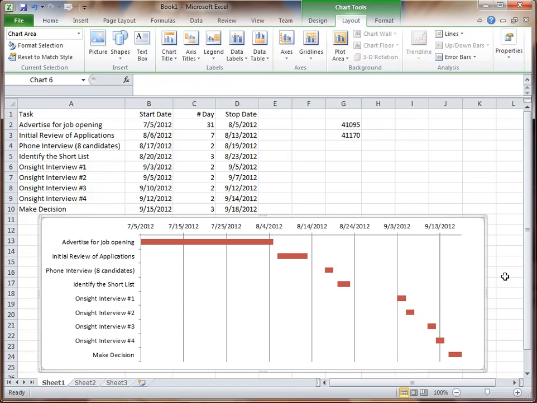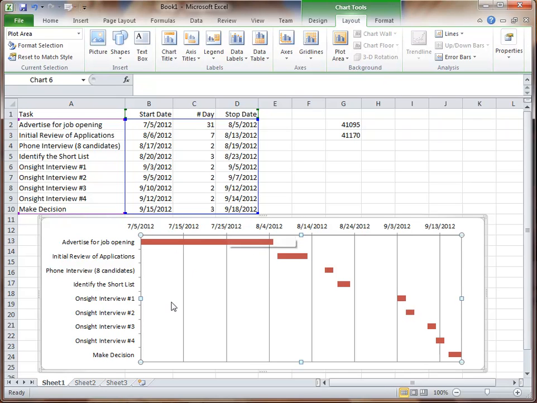What else do I see that I can clean up? And these are just things you can do in Excel with any chart. I can do these things with this particular chart. One thing I see here is my dates are 7/5, 7/15, 7/25. The major breaks are at 10 days. Typically, you'd want to think about having those breaks be at week levels.